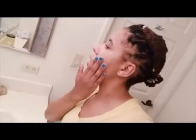So this is what my skin looking like. Okay, let me look at it. It's not like a major difference of smoothness, but I can tell that it was trying, but it's just not enough to actually be like, oh my god, my face is so smooth. Like, no. So I do feel like it's pore purifying, but I don't know about moisturizing. My skin feels the same as before I put on the mask.